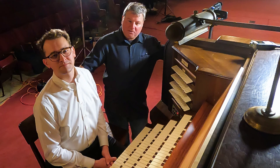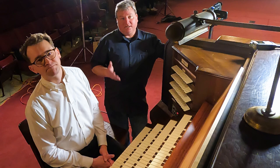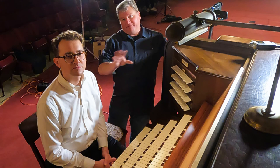We are in the Scottish Rite Auditorium here in Guthrie, and if that sounds familiar, Dr. Schaefer took us through the Scottish Rite Auditorium in St. Louis back last year - there's a complete video of that. There are two videos about the organ, and then one video where Andrew explains what it's like to be a Scottish Rite Mason and why they need music and big halls like this. First of all, tell us about the hall we're in.